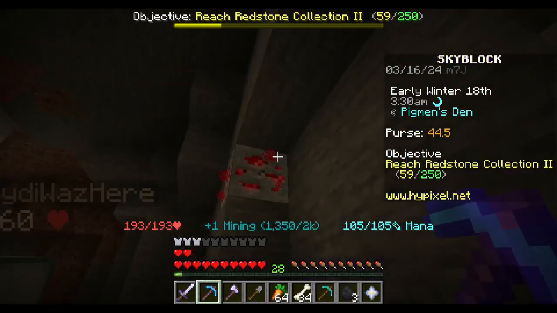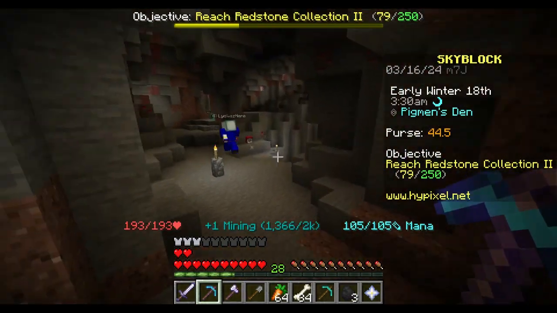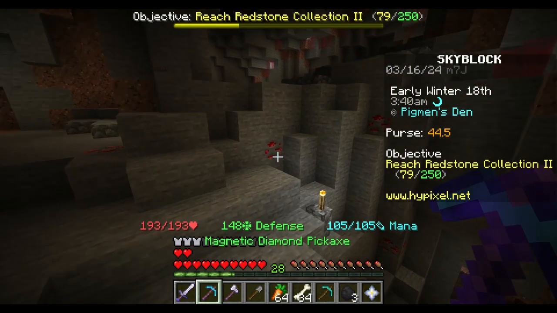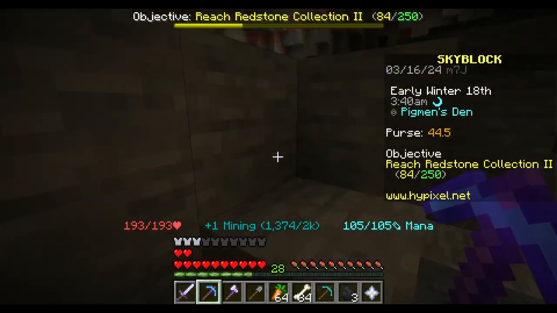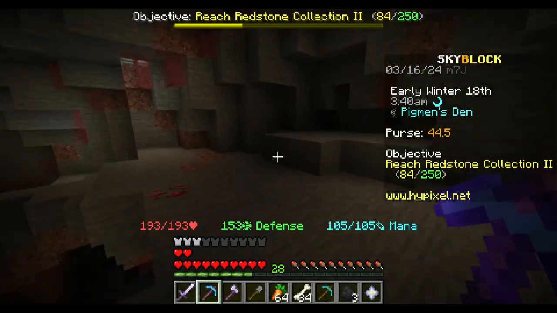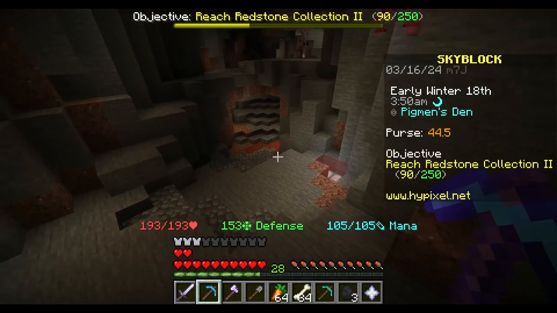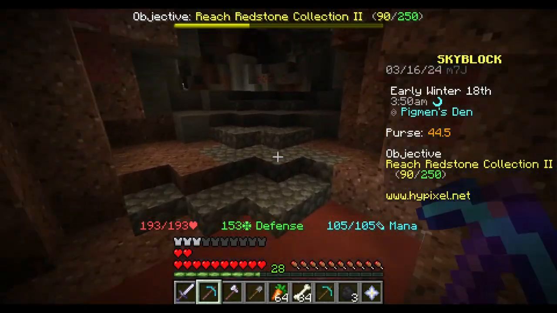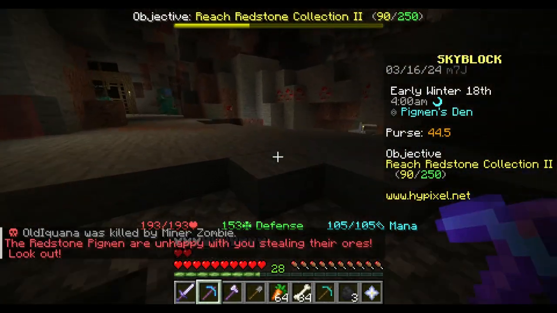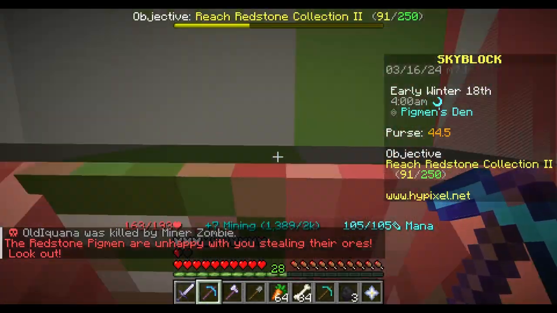I'm not fighting them today. Just not today, please. We just need a little bit more, and then we can talk to the redstone miner again. Luckily, this isn't 1,000 like the other one needed. Oh my god, that was so annoying, dude. Getting 1,000 lapis was annoying, just for a small storage bag.